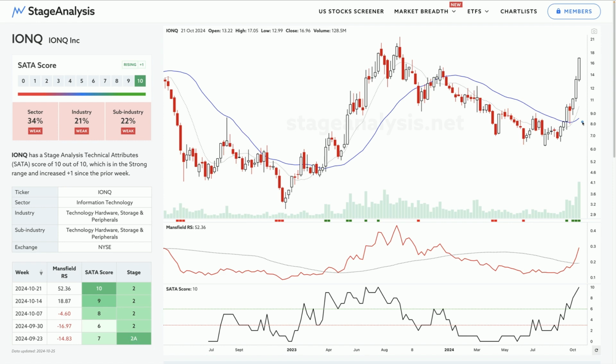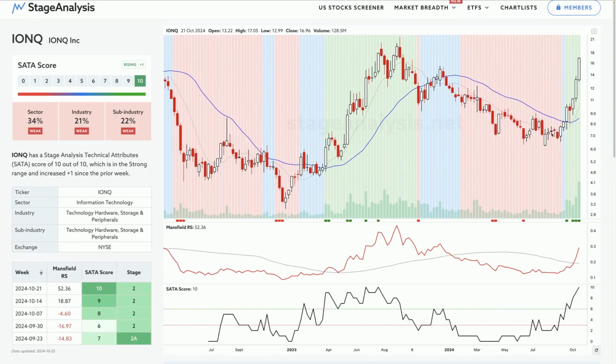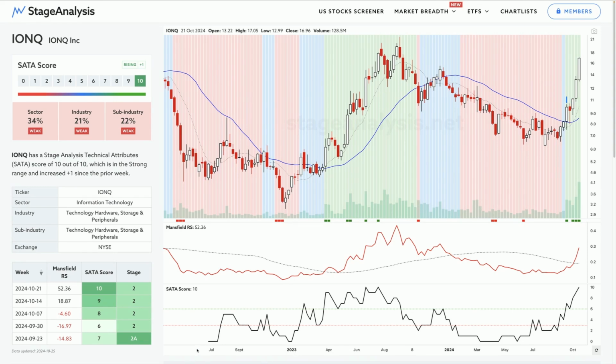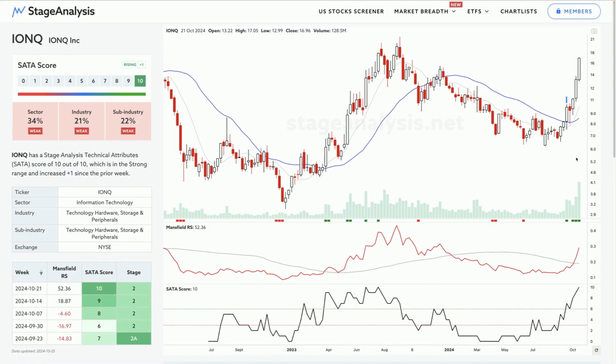So you can see 5 weeks ago this actually broke out to stage 2, so I quickly turned the stages background on here. This week here was when it broke out into stage 2, so that was 5 weeks ago here. So 1, 2, 3, 4, 5, and that is now marked as stage 2A. So the first breakout week following stage 1 is marked as stage 2A for a single week, and then we move back into stage 2 following that. And obviously it can drift around, it can move back into stage 1 or drift later on into stage 3, etc. So the sub-stages give you a way of identifying specific points and quality as well.